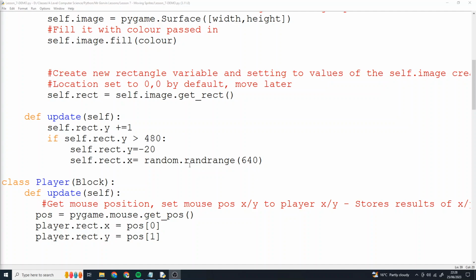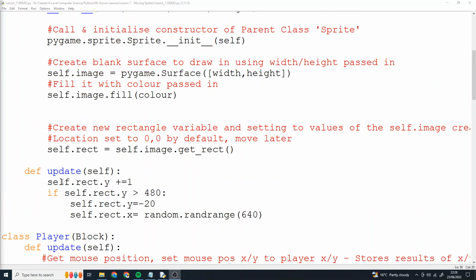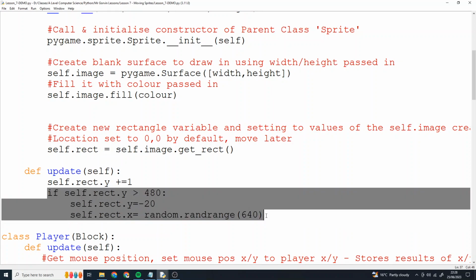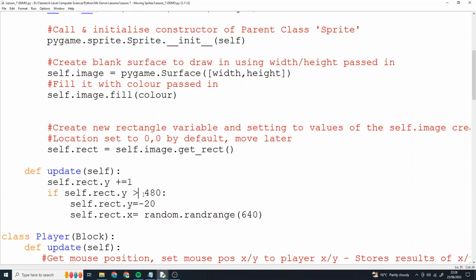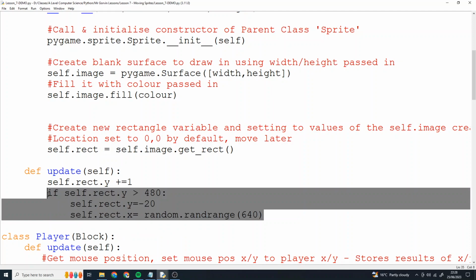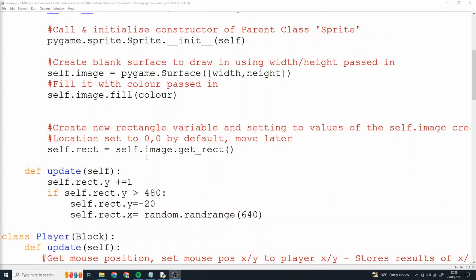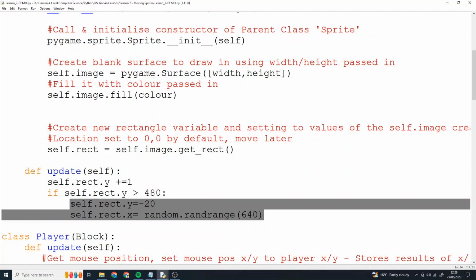Now we've actually already got the code to reset the position because it's already here. This is the code that resets the position, and at the moment it's being run only when they get to the bottom of the screen. But we actually want to use that also when we collect the blocks. Rather than removing them from the game, we're going to run this code. So we're going to take this out of here and put it into its own little method. In fact, the only bits we really need to take out are these two lines here.